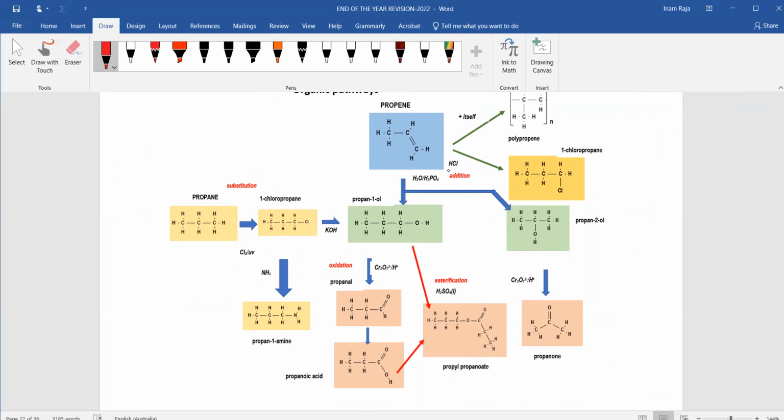Again, we start with propene, which is an alkene. If you add HCl on propene, it becomes 1-chloropropane. Now in 1-chloropropane, the chlorine is easily replaced with OH if you react with sodium hydroxide. Once you have alcohol, using this oxidizing agent it can become ketone first, but for the exam, if you use this condition, you can directly go to acid. It's okay.